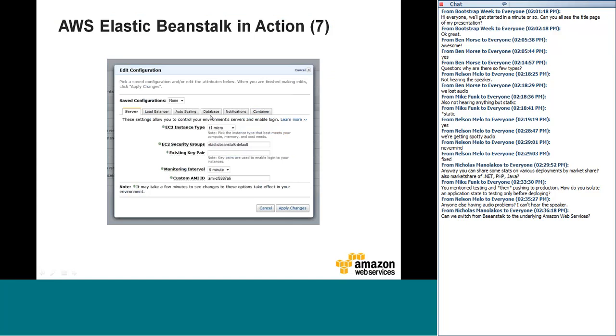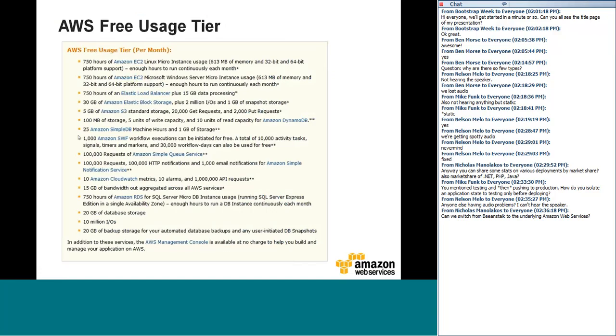Okay, so we've pretty much gone through all the most important details of Elastic Beanstalk, and that was just about on the time I expected. Before we switch to question and answer mode, I do want to make one really interesting aspect of AWS known to you. And that's called the AWS free usage tier. If you create a brand new AWS account, you have access to this amount of free AWS usage on a monthly basis for the first year that your account is in existence.